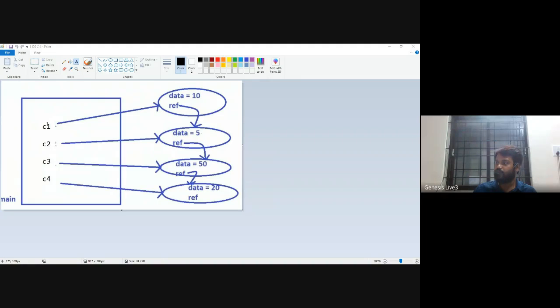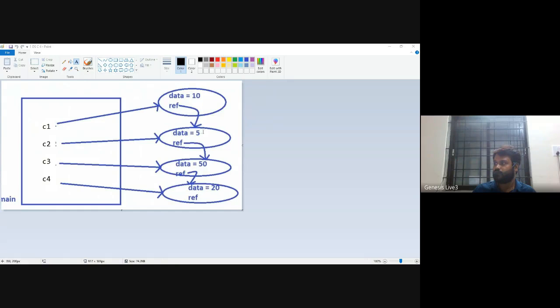If I say C1 dot ref dot data, this C1 reference is pointing to the second object. C1 dot ref dot data means we are trying to access the data of the second object. In case of the first object we don't need the ref, directly we can call C1 dot data. For the second object data, we access it through C1 dot ref dot data.